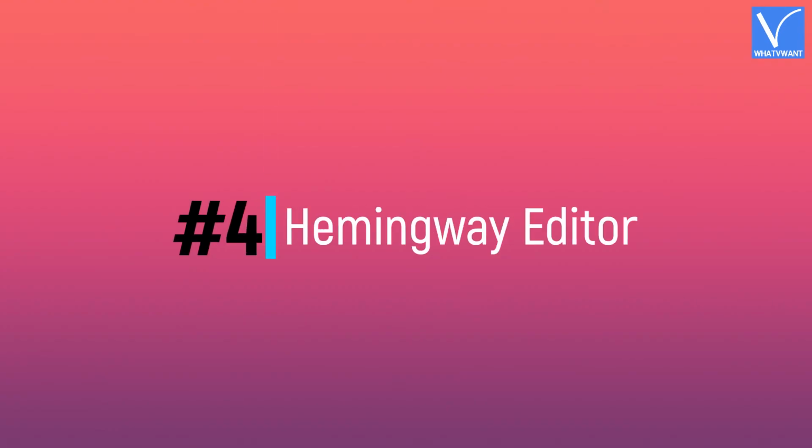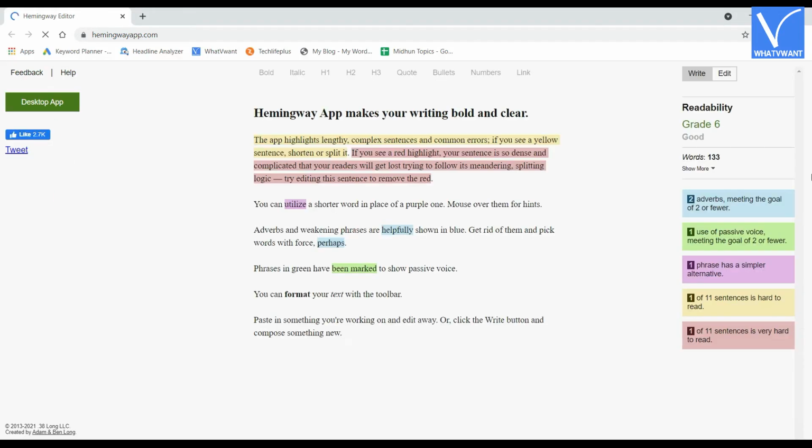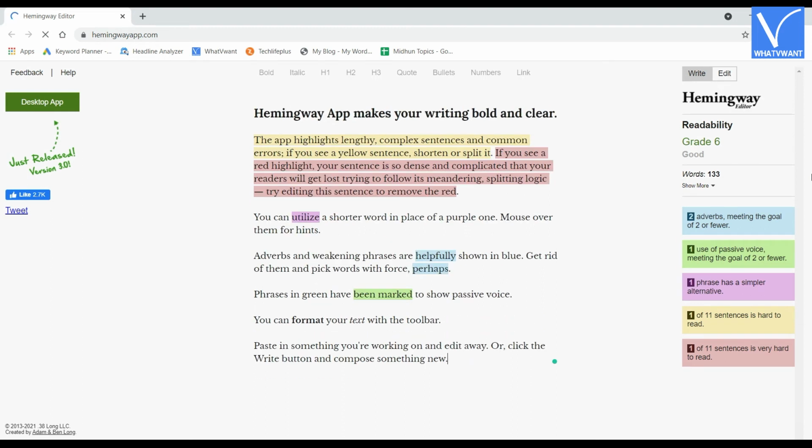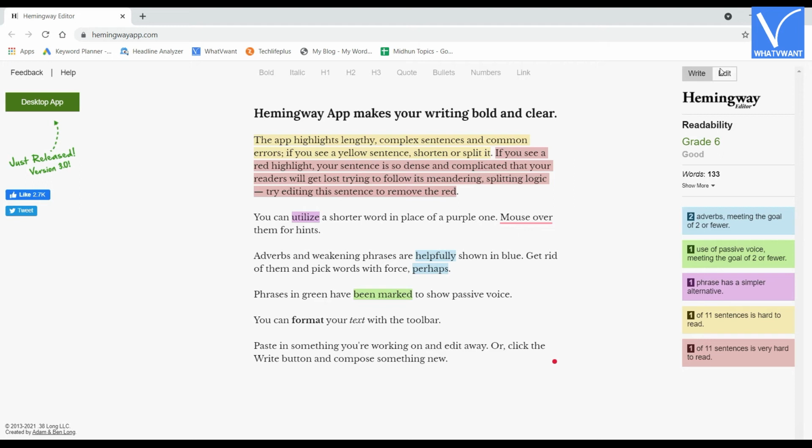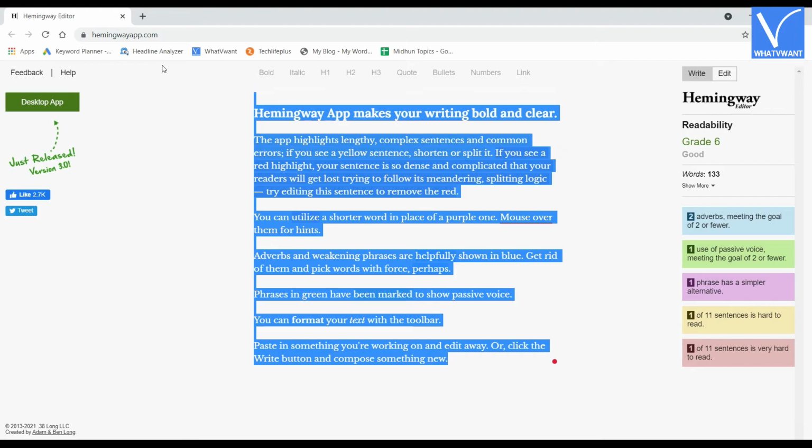Number 4. Hemingway Editor. Hemingway Editor is a tool that helps you to find the errors in digital writing. Moreover, it works effectively in finding the errors in the grammar and sentence formation. The web version of Hemingway Editor is absolutely free to use, whereas the desktop app for Windows and Mac has to be paid for at $19.99. This helps in identifying repetitive phrases, passive voice, wordy sentences, and many more. It ranks your digital writing based on the readability of content and also provides suggestions to improve the ranking score. This is best for content writers, editors, and digital writers.